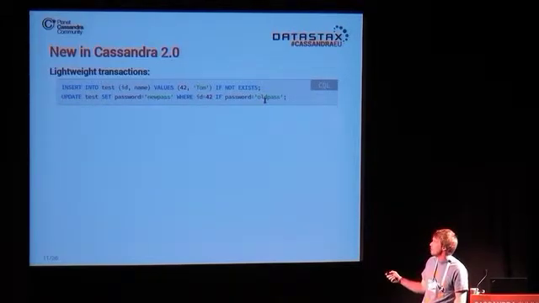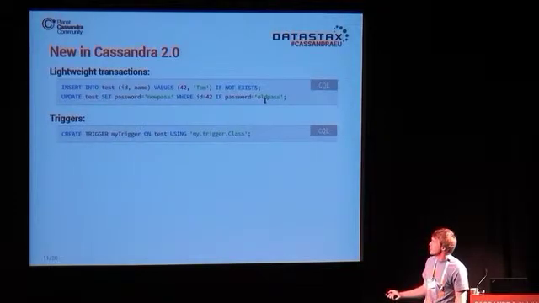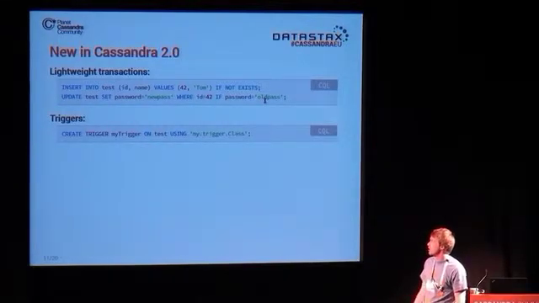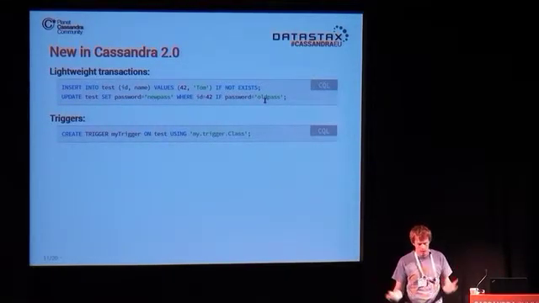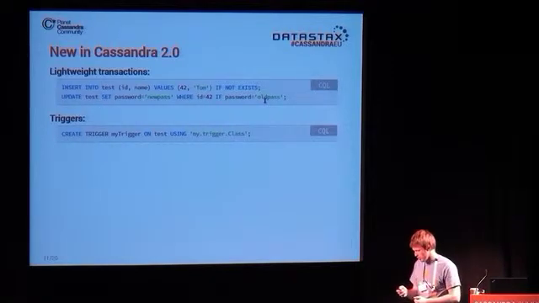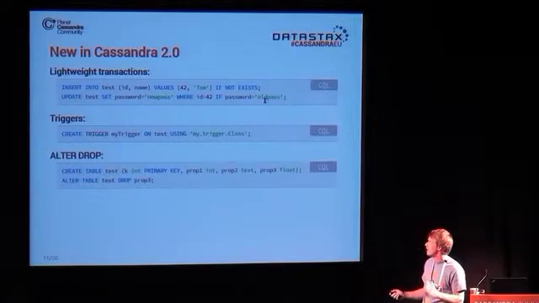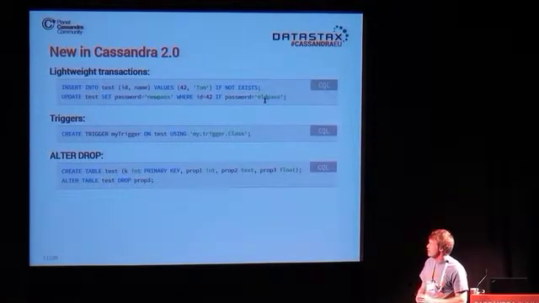Don't use them all the time, but they exist. The other one is trigger. From the CQL standpoint, there isn't much except a new syntax to declare trigger, but that's all there is. The rest, you should see Jonathan's keynote. And triggers are experimental anyway, so I'll just mention them. The other one is more interesting, the ability to drop.